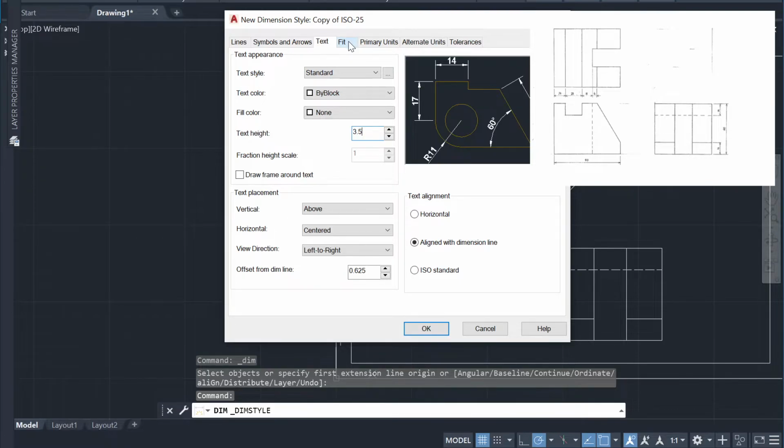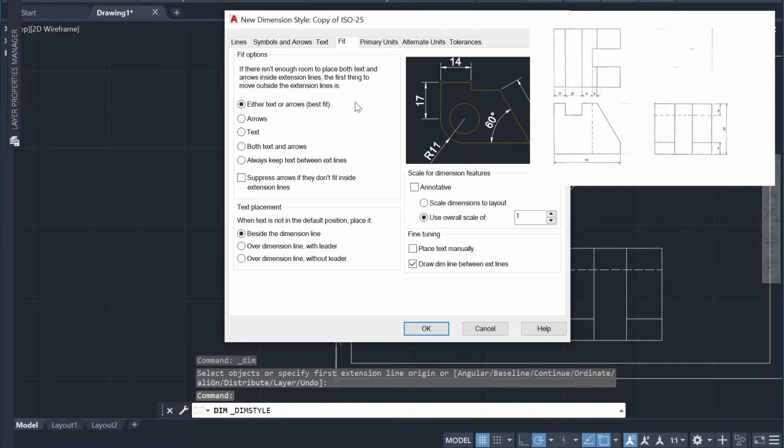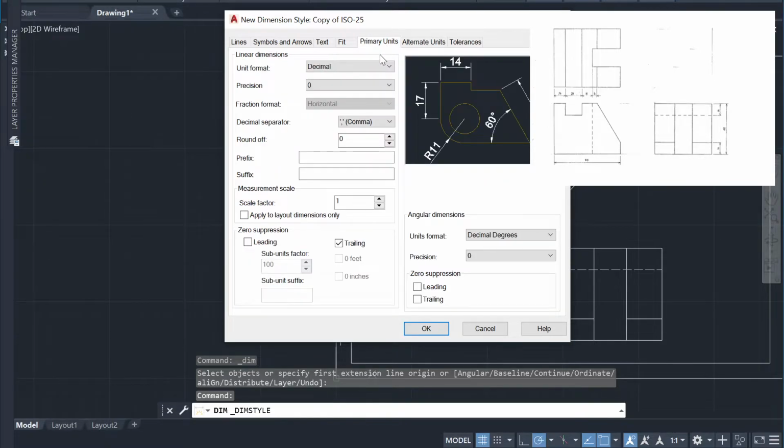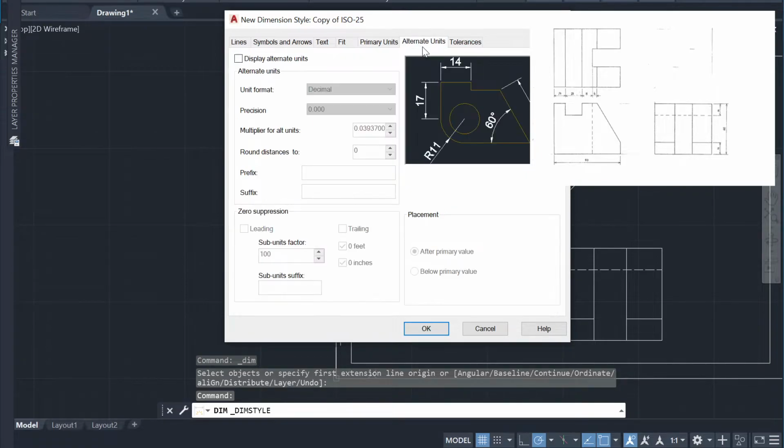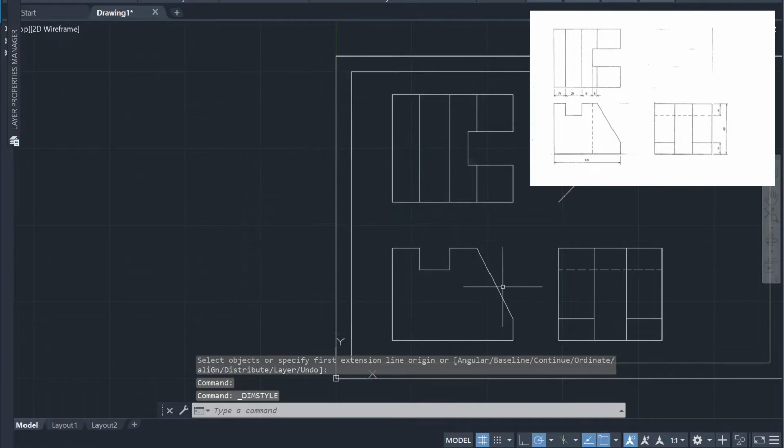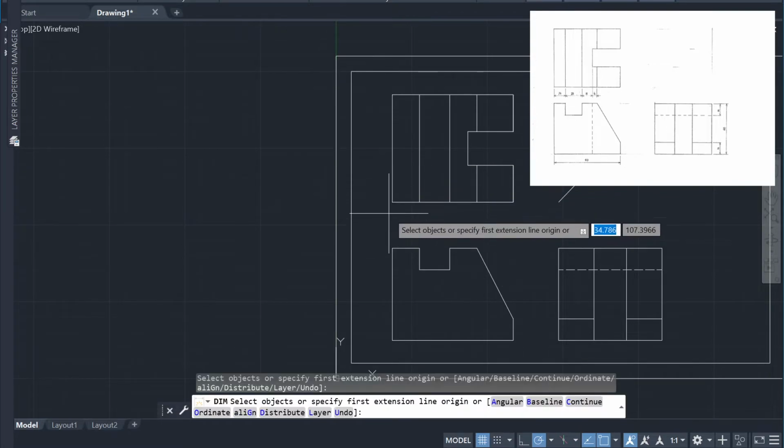I'm pretty sure. I mean, they just say as long as it's consistent. It's really important that you have them. How far are we going to have the text above the line? I put that at 1 millimeter. Primary units, if we were to use something, we'd use the decimal separator as a full stop rather than a comma. In France, they use commas. We've already talked about the scale, alternative units, tolerances. Okay, that seems like it's pretty much everything. And so then we're just going to dimension this.